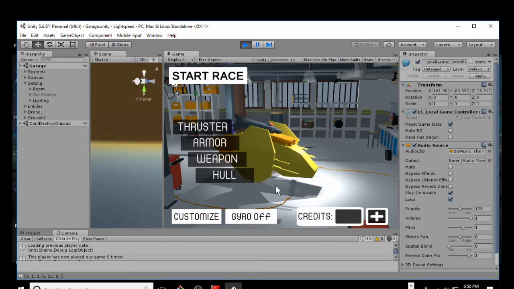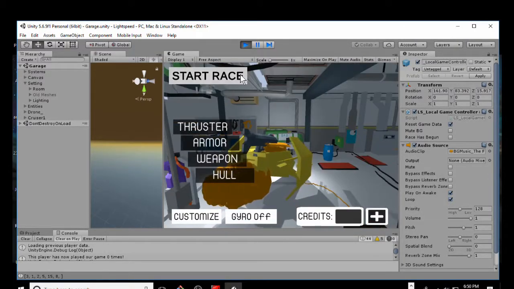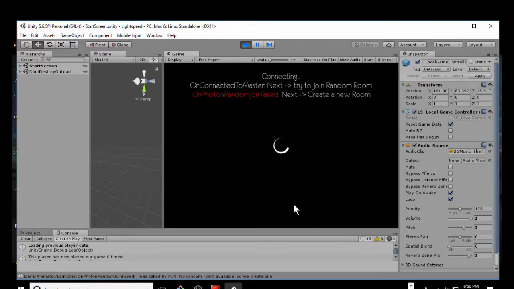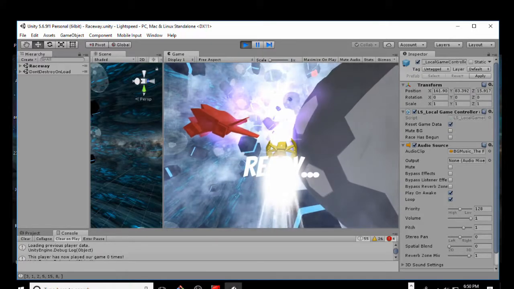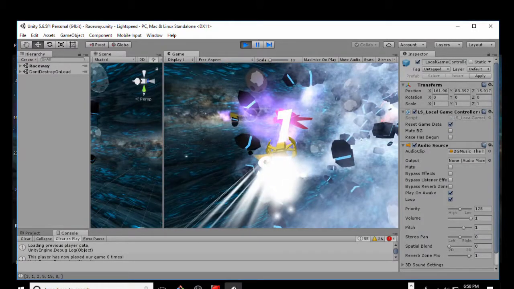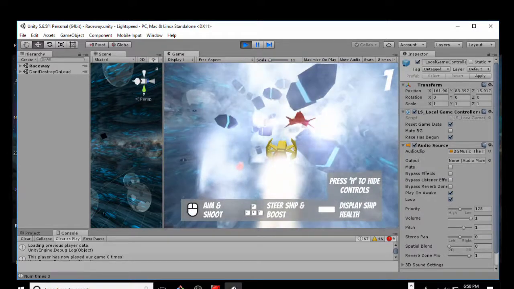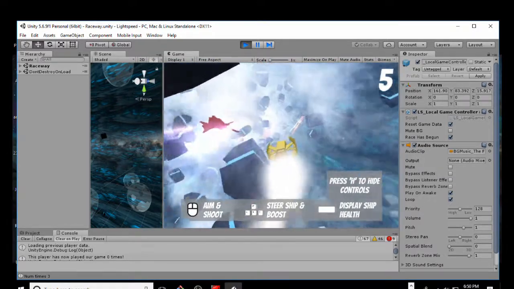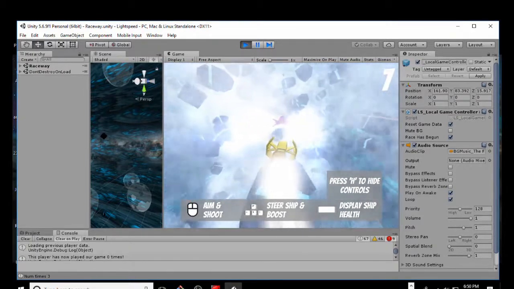Okay, so the last thing to show you is jumping into the game itself. We're going to push start race, which is going to load us into a game with any other players active. So Chase, why don't you jump in? So this will be Matthew here. As soon as you load, we should see the scene reload. And this is our ready, set, go. Now we can see that there's a bunch of AI players here, which are basically just this ship over there. And now I have the controls on the bottom.